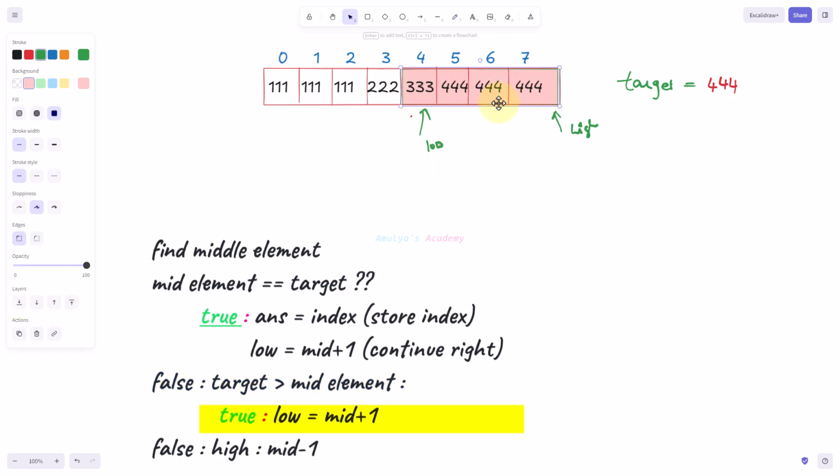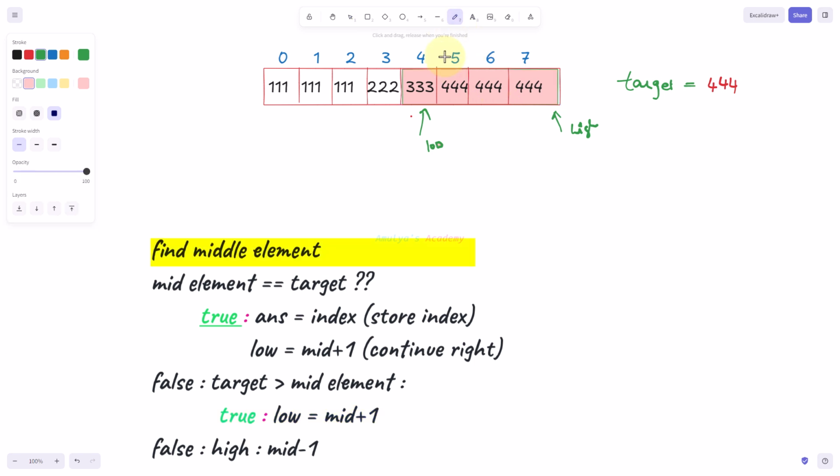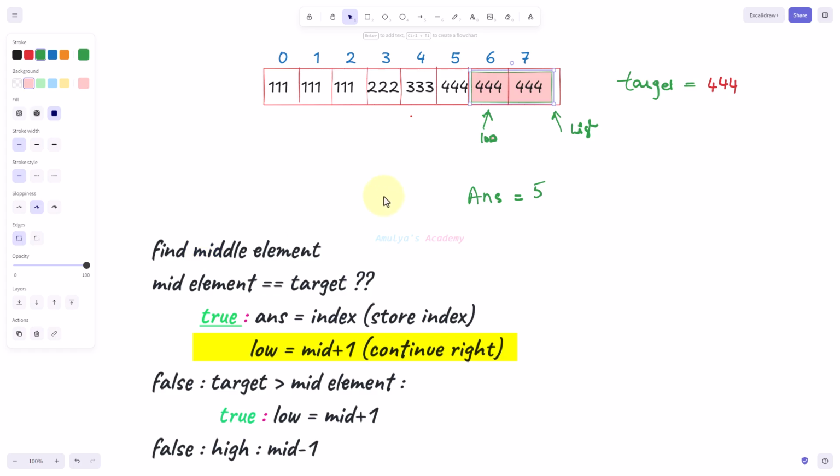So again find the middle element. 4 plus 7, 11, 11 truncated division 2, 5. So we'll get this as our middle element. Compare the middle element with the target element. Yes, here target is equal to middle element. So store that index and search in the right side of the middle element. So low becomes mid plus 1. Now this is a search area.